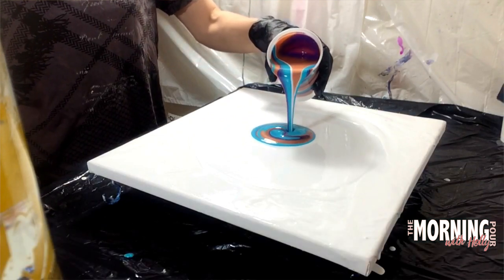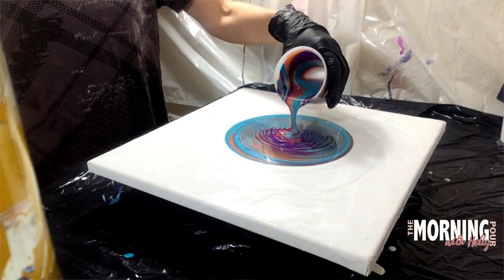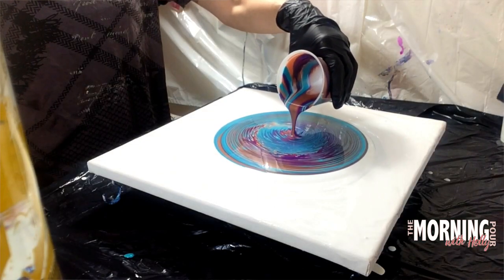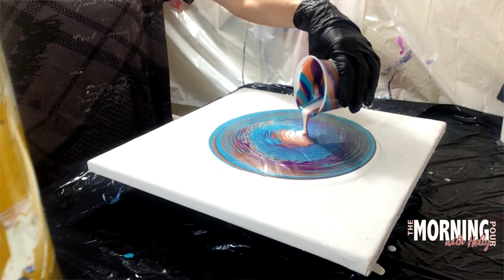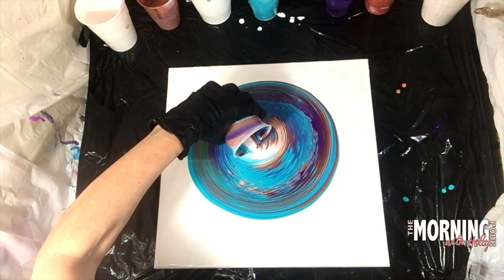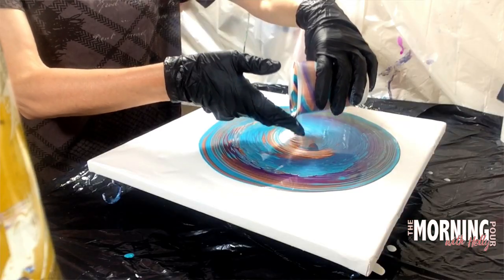Here I'm pouring my ring. A fun fact about me: I'm actually right-handed, but if you've noticed I typically pour my cups with my left hand. This is because within the space where I do many of my paintings, I'm not able to set up a secondary camera to get shots where you can see the paint coming out in a location where I can easily pour with my right hand. So I've literally trained myself to pour with my left hand, which has not been easy because I am not ambidextrous — I'm not able to use my left hand for some of the finer detail work as I am with my right.